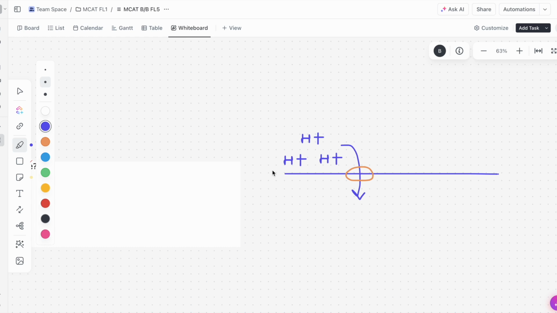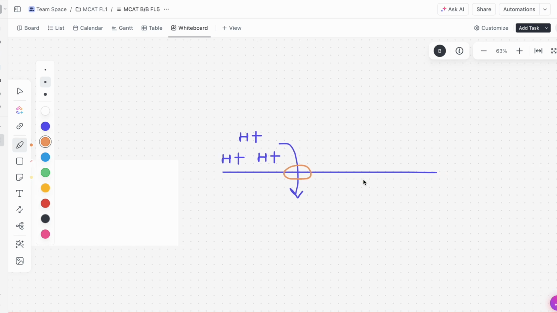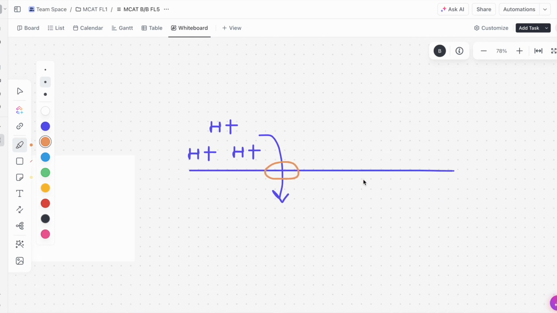Let's take a look at the diagram here. So what we have are these protons, and they're going to go down this concentration gradient across the membrane, the inner mitochondrial membrane. And this orange protein here is going to be the ATP synthase. It's called oxidative phosphorylation because the protons are coming down, and this entire protein actually moves around kind of like a motor. As it moves, it phosphorylates ADP into ATP, and this is how our body makes ATP, or at least one of the ways it does.